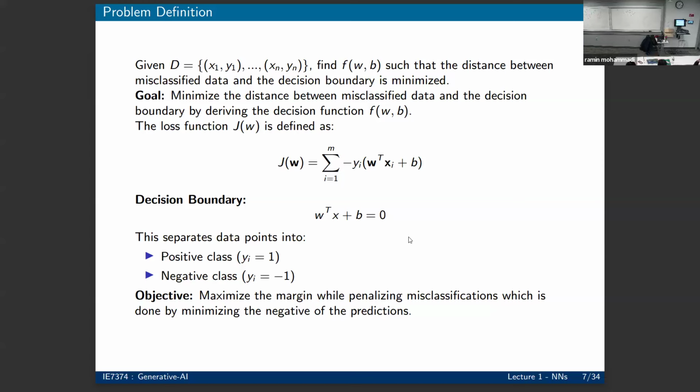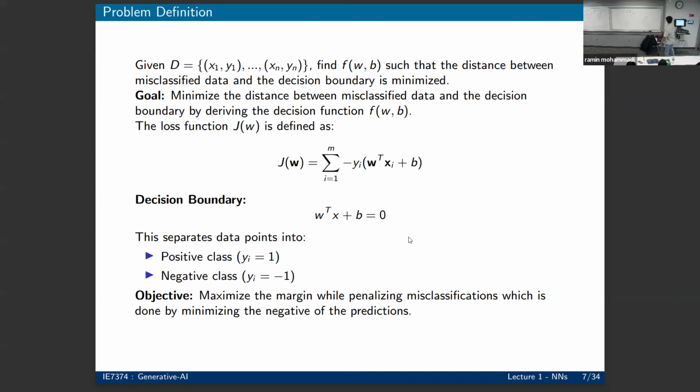However, if you misclassify any point, that means a point that was here is now here. This is a negative value, times +1 becomes negative. And there is a negative behind it, now that becomes positive. So that's basically the idea of the objective function here. So you have this positive and negative. If you misclassify, you end up with a positive total value. And if it's correctly classified, this is going to be a total negative. And your goal here is to minimize this J(W) with respect to W.